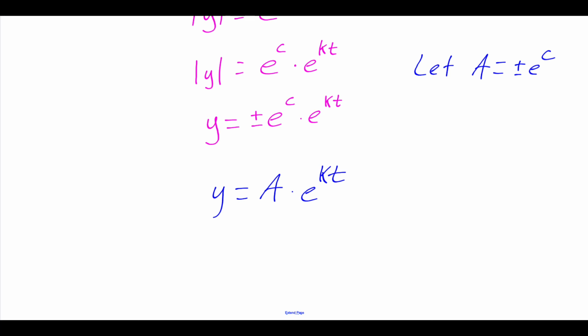Now, one thing to note, that a value is the amount present when t is equal to 0. So sometimes you might see this a written as y sub 0. So it could say y sub 0 times e to the kt. Just recognize those are the exact same equation. That a value just stands for your initial y value amount.